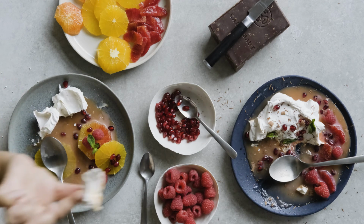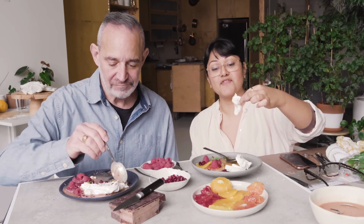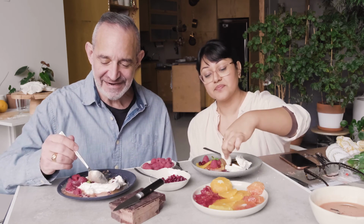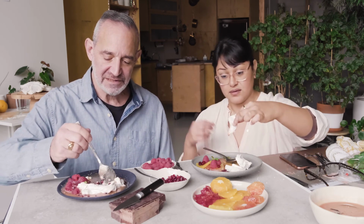And I think I like your tear technique. The only problem with the tear, it's stuck everywhere in my fingers. It's pretty sticky stuff on the inside, which as you can see. Probably not a bad thing. The inside is pretty marshmallow-y, but it's so tasty. Yeah. I'm a sucker for meringue.